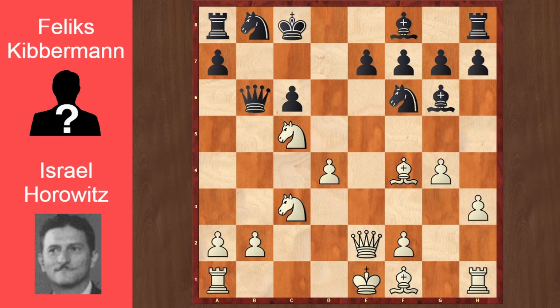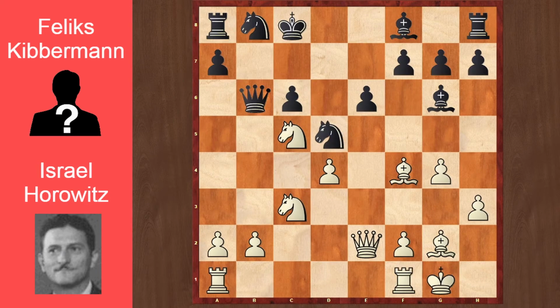But the problem is Black's king. Black's king is severely misplaced and is in the middle of the board. So he will be under attack for basically the entire game. So this is why White's position is completely winning. So bishop g2, excellent move, getting the last minor piece into the game where it can strike along this long diagonal. e6 was played, castles, and knight to d5.